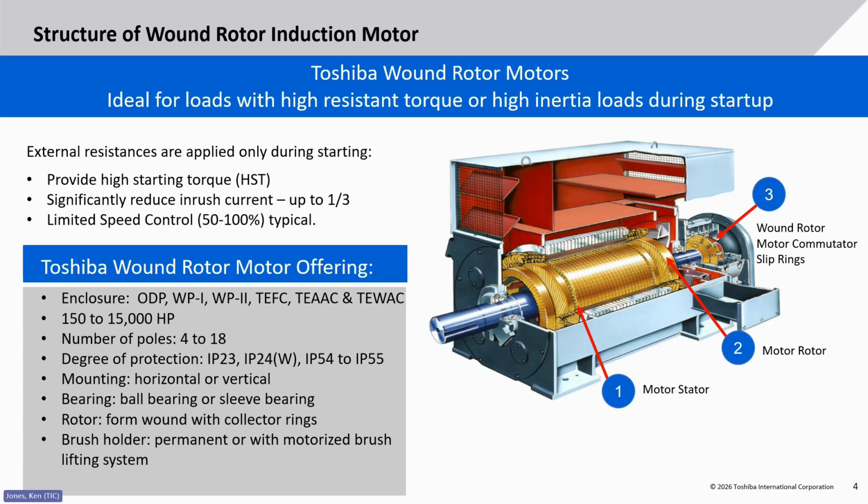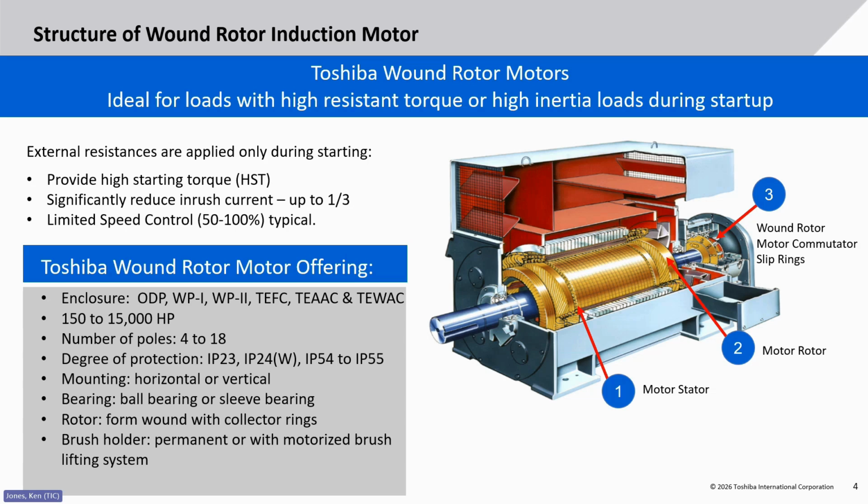This increases the ability of the motor to operate. You're generating a design D torque curve in starting, and then as you remove resistance on the rotor, that drops out and takes you down to a design B operating condition. The motor provided some real benefits in that it had smooth, controllable acceleration with regards to applications.